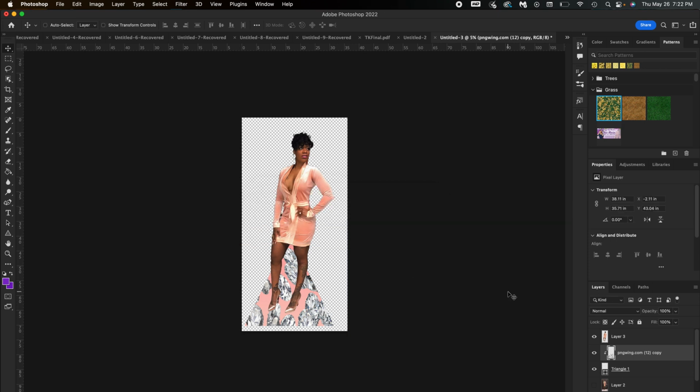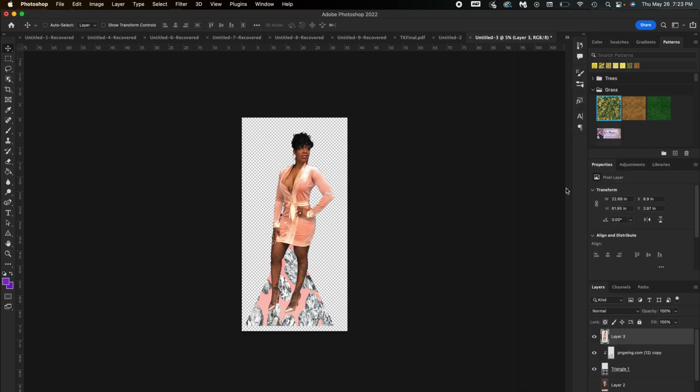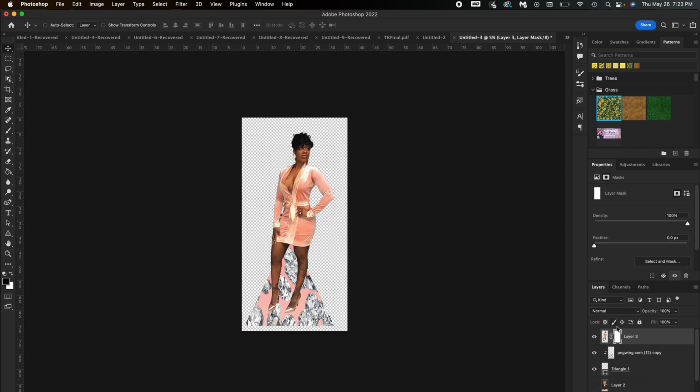Now we're going to go to her body. And what you can do, if you would like, is erase the bottom part of her legs, because you're going to put words there and it's already kind of busy. So we're going to kind of move her legs out. We're going to go over to that layer 3, control shift and control, and right click. You're going to create another clipping, nope, not a clipping mask. You're going to create a layer mask, I'm sorry.